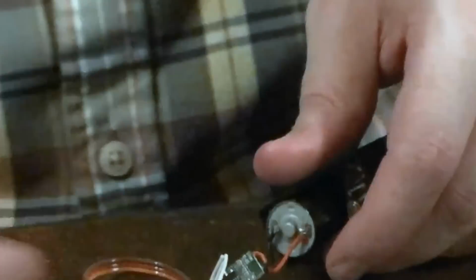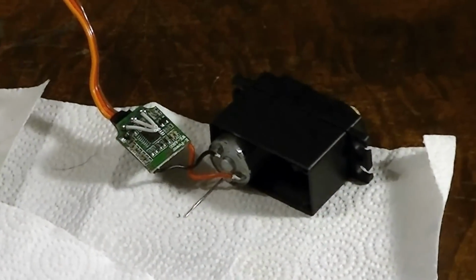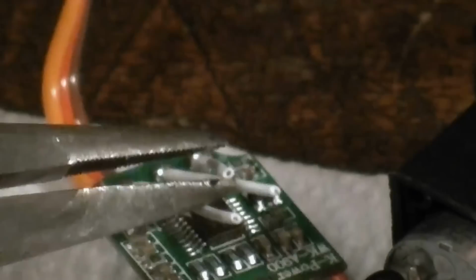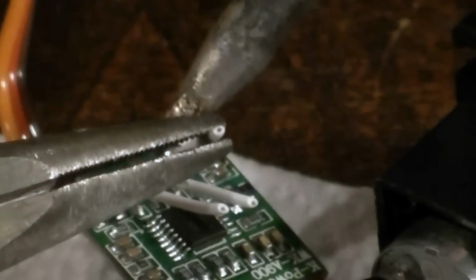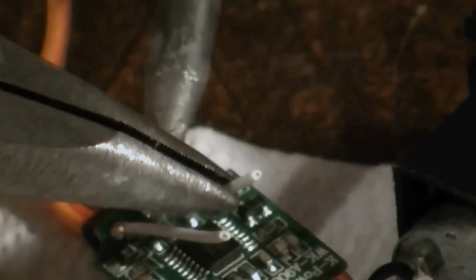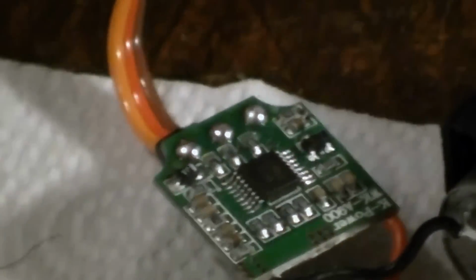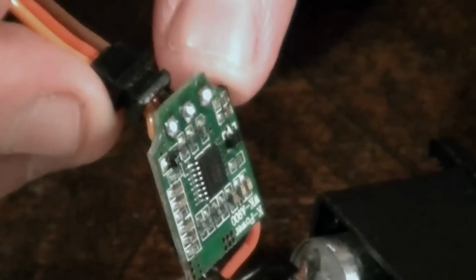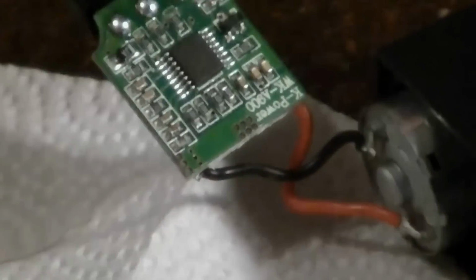So first thing we need to do is I'm just going to come in nice and tight on these little 3 wires, Sarah. Ready? Okay. I'm going to remove the old stuff. Just going to hit the little ball of solder real quick. Comes right off. And if you look, we still got some nice globs of solder on this board. Probably just going to reuse it. Not always a real great suggestion, but I think in this case it is a pretty good idea.